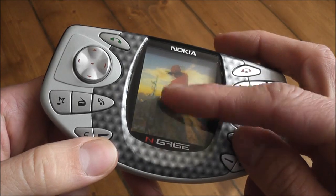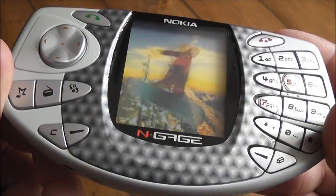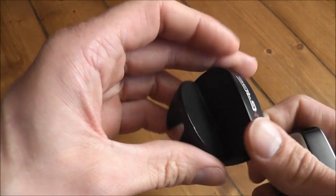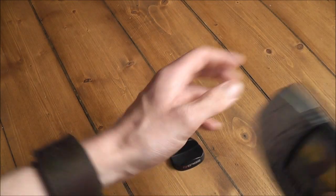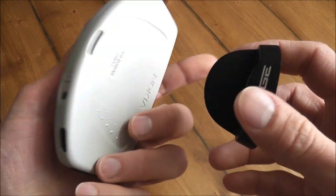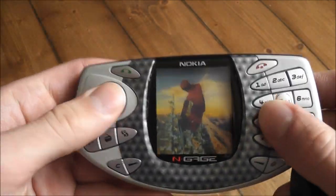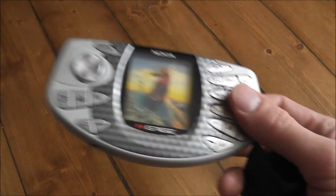But you can see it's got one of those odd hologram type thingies there, the wee snowboarder, and that was like £2 on eBay. That was a real good bargain. And from the same seller I also got this little N-Gage branded stand, so if it was in the shop it would be sitting in the stand like that, and yeah, that was like £5 for the two things there. Really good bargain. It's weighted down with lead inside or something. It's really heavy, and the buttons all feel the same as a proper phone. But yeah, I thought it was a kind of cool thing to add to the collection.